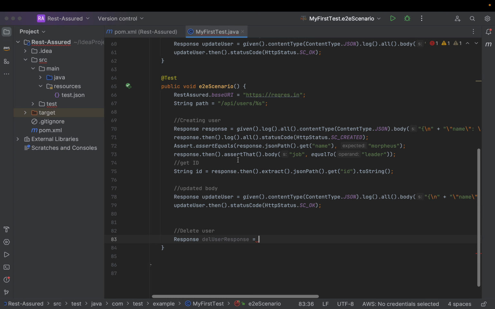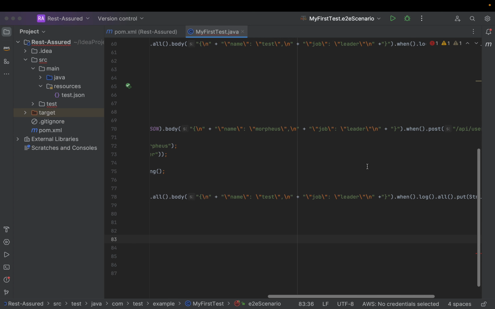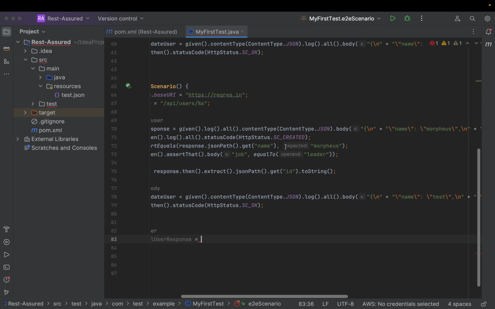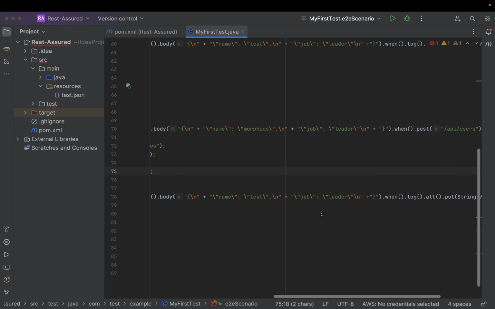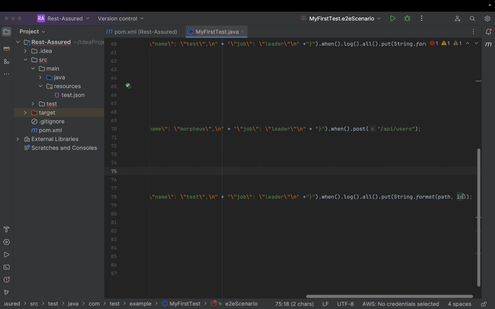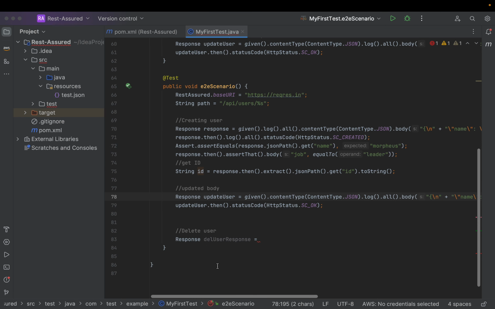Here we are creating a user, providing some data, and verifying that it is created. We will save the ID, and in the next step we are passing this ID and updating the name. Then we will verify whether we deleted it or not.